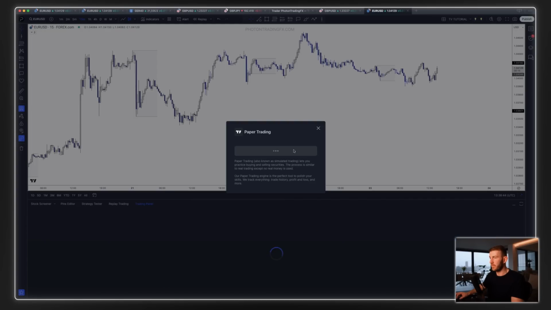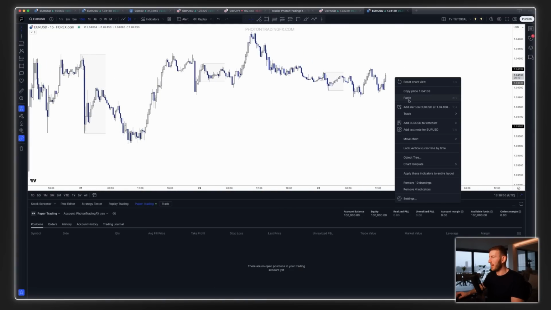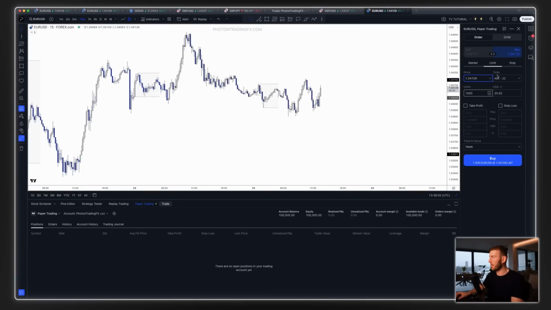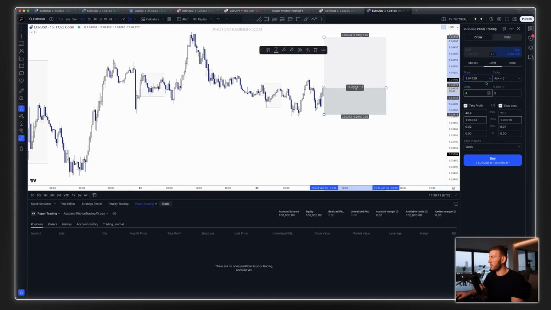Once you have that set up and you want to place trades, you can either right click on here and go to trade and then go to create a new order, and this will open up the trading panel, and this is where you can place your price order and set all of your orders, right. It's pretty self-explanatory. Or an easier way to do it is to place your risk to reward tool, right, where you want to enter the market, where you want to have your stop, and where you want to have your target, and it will adjust. Okay, if you go create, it will create the order here and place all of those in there for you. Of course, you just need to make sure that you have your risk and everything set up correctly.